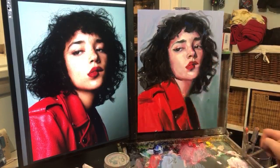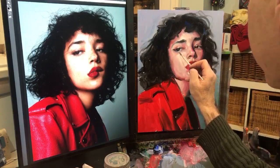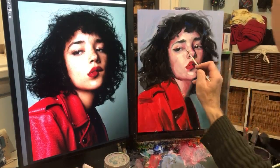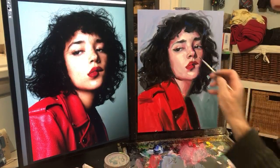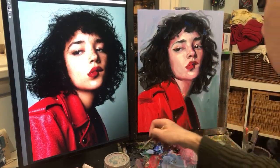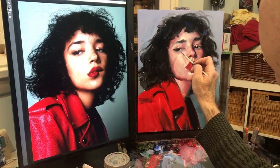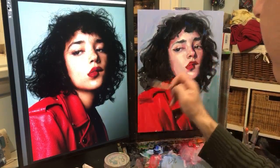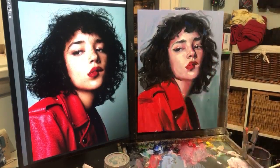That's not too bad. And then need that little bit of light there where the light is hitting that lower eyelid the most. You can even exaggerate that just a little bit and make sure that I'm also getting that dark edge from the lower eyelid where it's meeting the eye. Okay, that doesn't look too bad.